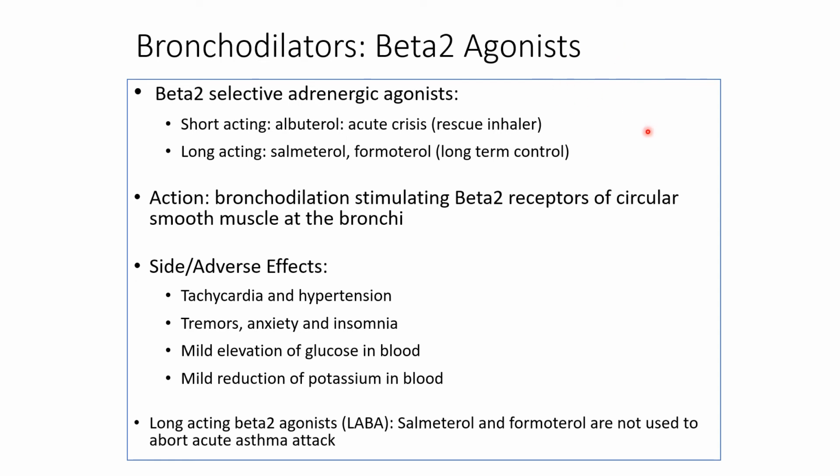The alpha receptors are in the arteries, producing vasoconstriction, and in the prostate gland, producing contraction of the muscle of the prostate, obstructing the urinary outflow. The beta-2 selective adrenergic agonists work mainly, not exclusively, but mainly in the beta-2 receptors of the bronchi, and are better than the epinephrine because they produce fewer problems in the heart and in the alpha receptors. They have two classes, the short-acting and the long-acting. The short-acting, the only one that you need to know is albuterol.